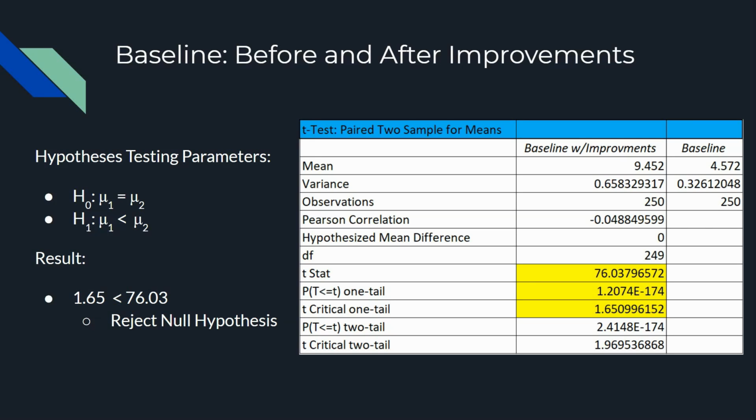Next, the team performed a paired t-test to see if there was a statistical difference between the throughput of the baseline system and the system with process improvements. Since the t-statistic is greater than our t-critical, we reject the null hypothesis because there is indeed a statistical difference between the throughput of the baseline system and the system with improved processes. Even with the process improvements, unfortunately, our goal of producing 5,000 loopbacks a year will not be met with just one worker. Next, William will propose the alternative solutions to meet the demand of throughput required.